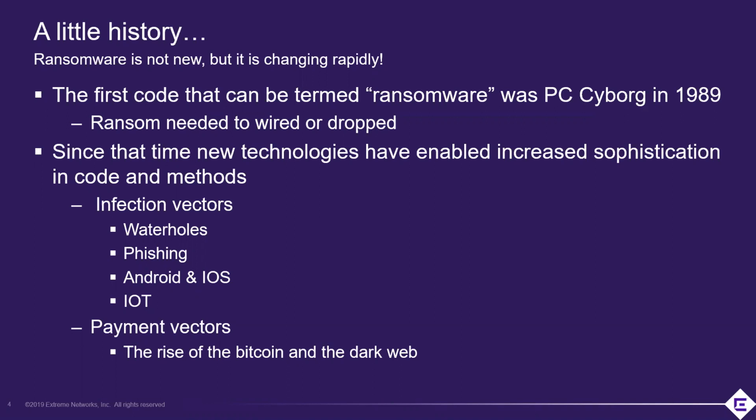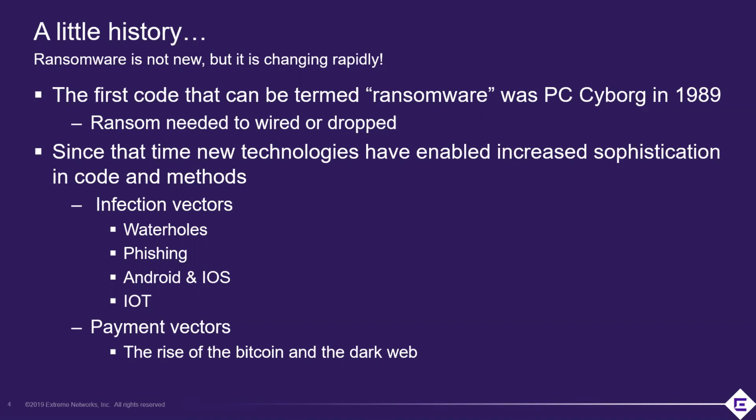Also, the prevalence and rise of Android and iOS and the overall BYOD phenomenon. And then finally, a very important piece that we'll talk about throughout this presentation is the IoT vector. That is becoming very, very important and needs to be addressed quickly if you really want to protect yourselves. Now, the payment vectors are the other area.